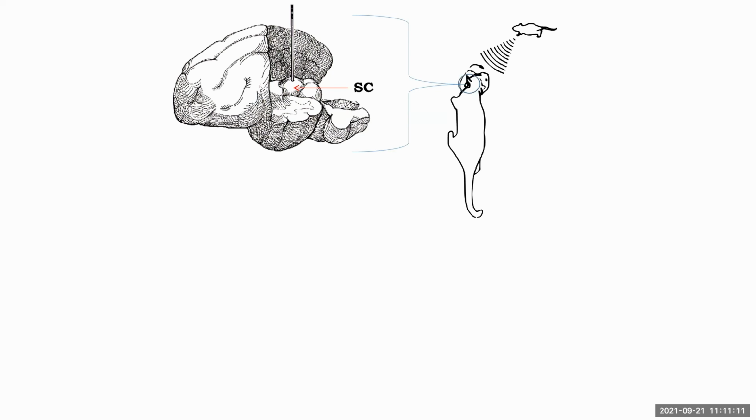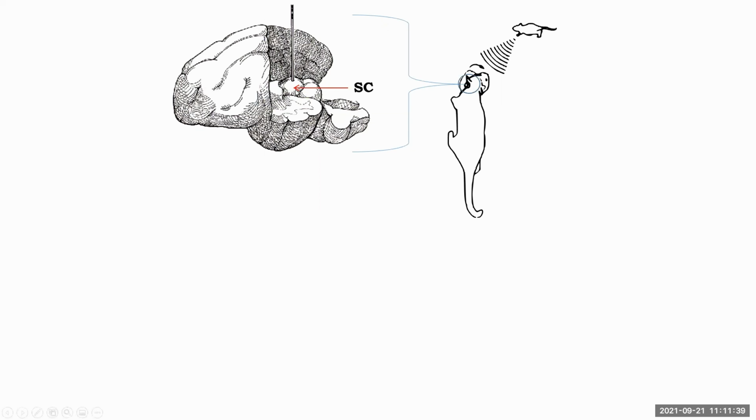Now, for many of you, this is just going to be a review, but in case there's any students in the audience, this might be new information for them. So here is the superior colliculus in a cutaway of a cat brain. Okay, it's a bilateral structure. It's got superficial and deep layers, and what I'm going to be talking about today are primarily the intermediate and the deep layers. Okay, so it's located here in the midbrain of the cat.